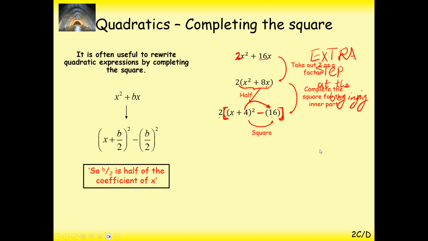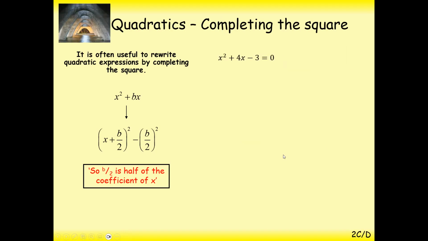The correct answer is to finally multiply the 2 outside the bracket by every term. So you end up with negative 32 rather than just minus 16. Alright, so pause the video and try to complete the square on this question and then have a go at it with me. Alright, I hope you've had a go at it and then I'll show you the answer.